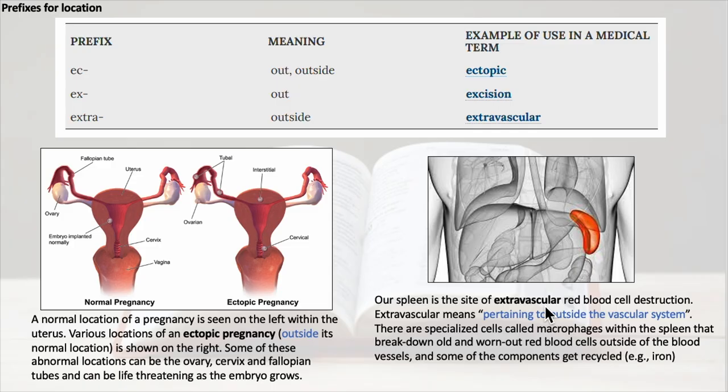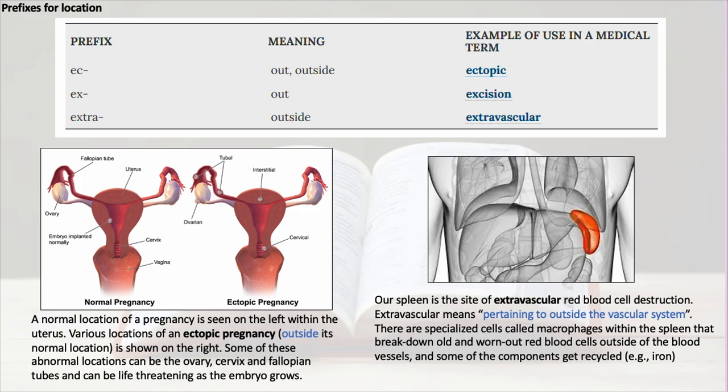So yes, we have similarities in meaning for these given prefixes, but the context is slightly different in that ex is more referring to out or, again, like a motion, a movement, or removal. Ek is referring to out, but outside of a typical location or a normal region typically. And extra is referring more to outside of or a surrounding space, if you will, such as, again, extravascular, extracellular.